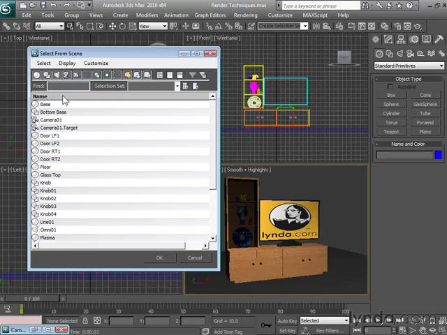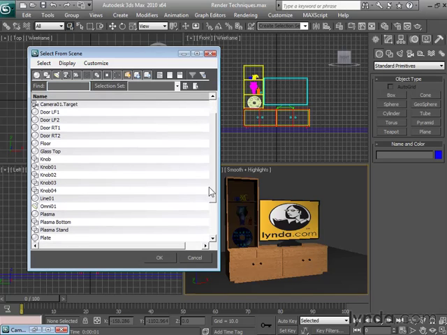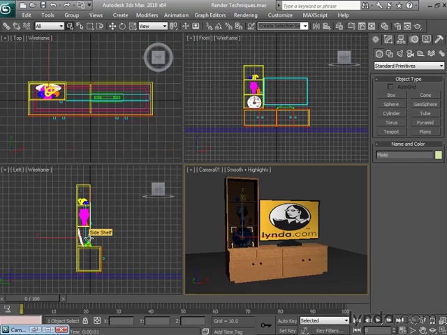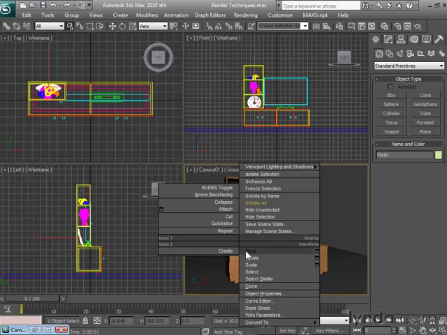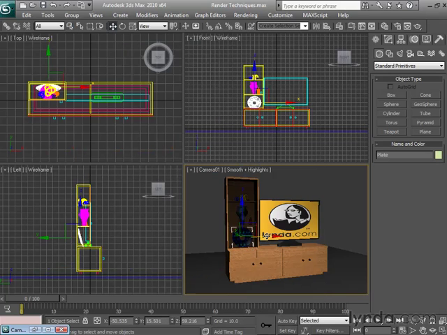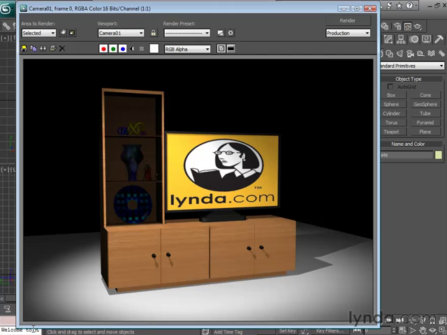I'll now put these in alphabetical order, go a little farther down the list, and select Plate. From here, working in the camera view, I'll right-click on the plate, choose the Move command, then grab the red stick on the gizmo to push the plate to the right-hand side of the plasma TV. From there, I'll go back and maximize the rendered frame window, and now simply click on the Render button in the upper right-hand corner. A couple things I want to point out.